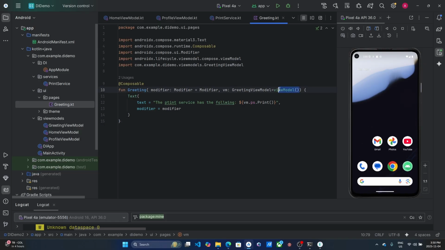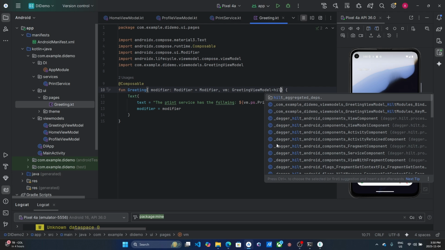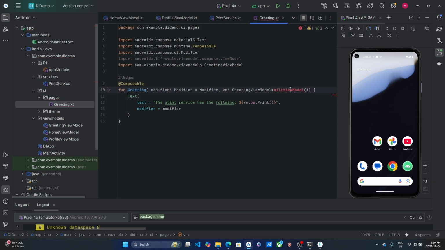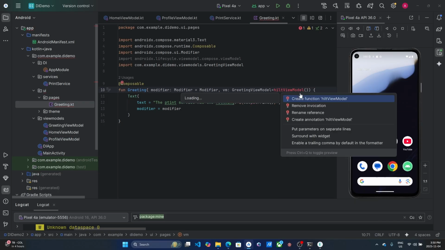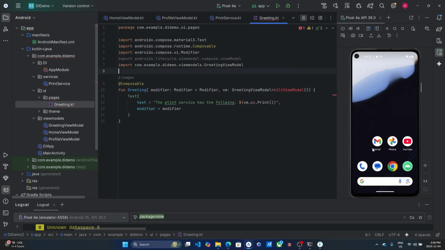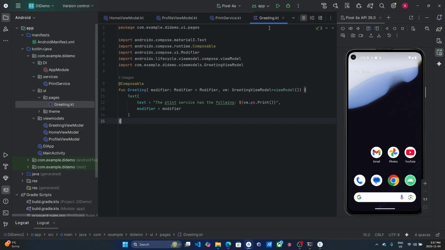And you use Hilt to manage the dependencies, so this will be a HiltViewModel. Okay, so now the Hilt framework is set up. We can run the application.